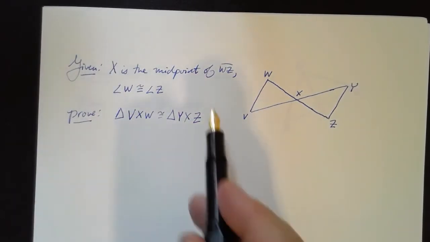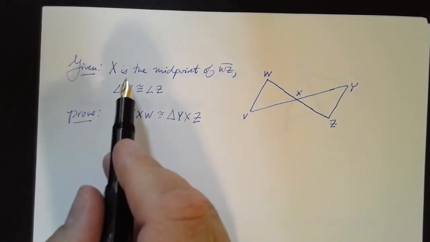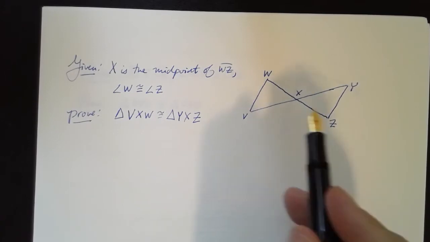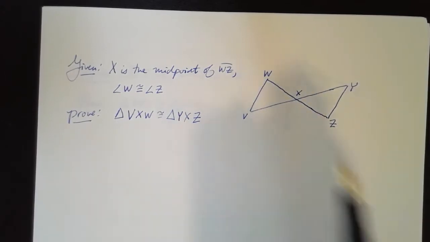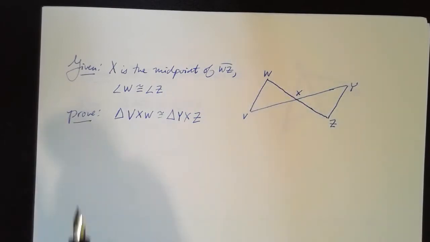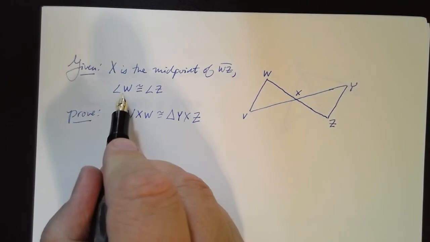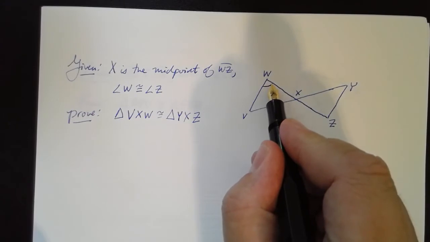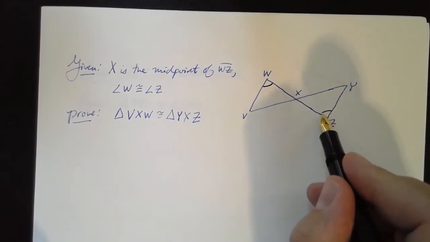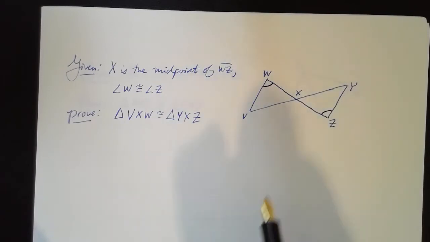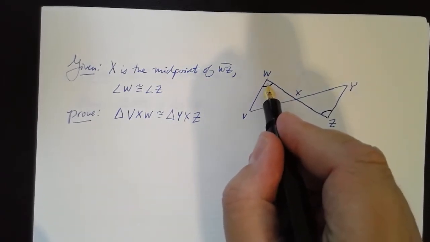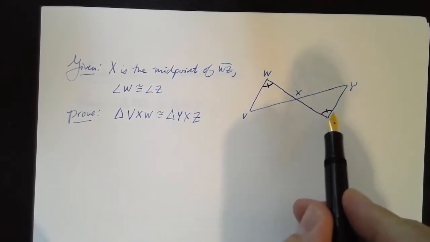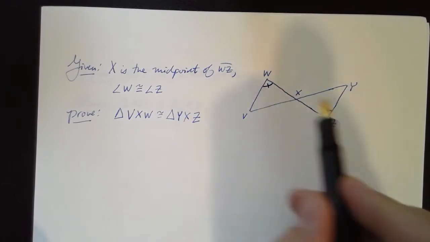So the first step after you've read the problem is to take this information that's in the givens and mark it in the diagram so that you can see the relationships in the information in the diagram. So for example, if I have angle W congruent to angle Z, what I do is I put a little arc near the corner of the angle. This represents how much turn these angles have, and then I like to put a little what's called a tick mark on them. The fact that the number of tick marks here and here match tells me that this angle is congruent to this angle.